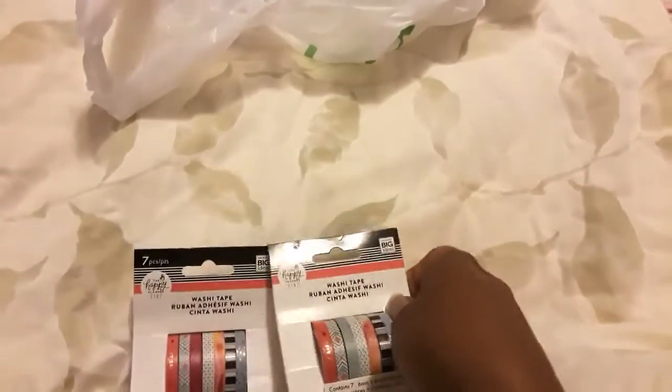So let's get started. I'm not going to do flip throughs because you guys have seen all the flip throughs. Since I am now using the Supermom Dashboard Layout Planner, I decided to fully embrace the Supermom. Next week will be my third week using the dashboard layout. So I picked up some Supermom washi. My Joann's had all Happy Planner products on sale for 30% off, so I got two. It just made sense to me.